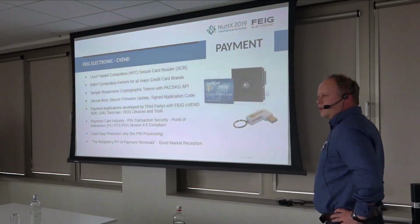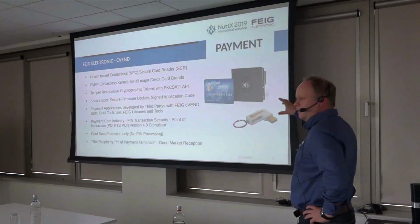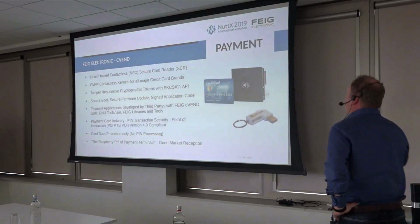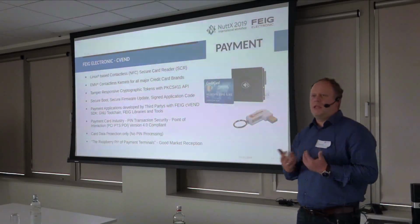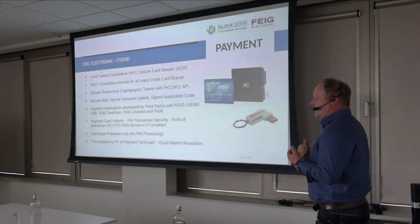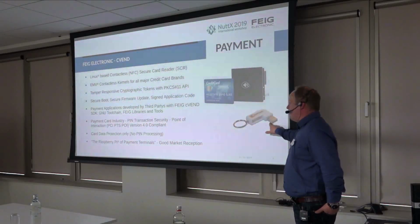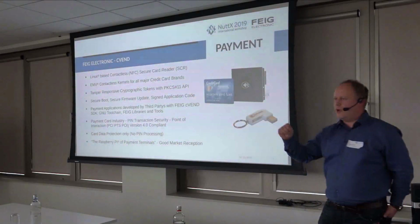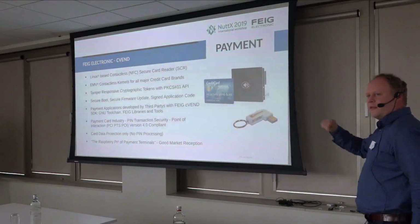Payment applications, so the actual applications running on this device, are not developed by Falk, but this is integrated into larger systems. And the system integrators develop the applications for this device with an SDK that's provided by us, which is a normal GNU toolchain-based SDK with additional Falk proprietary libraries and tools. And we do deliver these tokens here, which also have cryptographic keys, and this is basically used to sign your ELF binaries so that only customer code runs on devices that the customer bought.